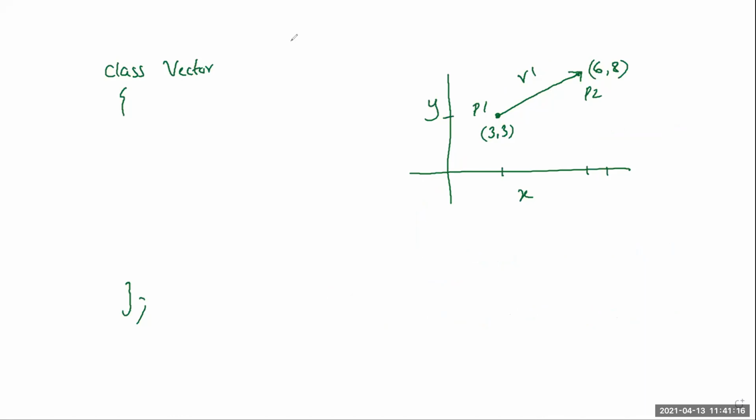Okay, now let me write the prototype of that function quickly, and then we complete this example maybe later. Just to keep it simple, I'm not taking a point, I'm just taking four integers: int x1, x2, y1, y2. So this point is actually x1, y1, and this point is actually x2, y2.